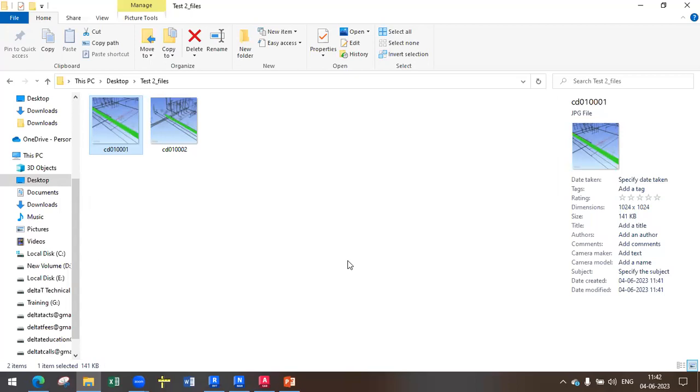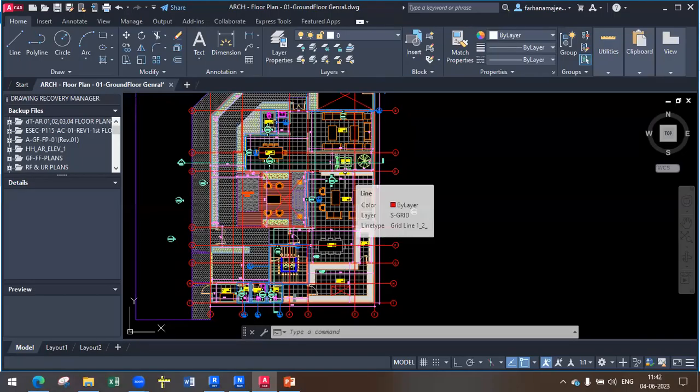We can work easily, and the best part is we can all work together. I mean, the different services can work on one file. Imagine this is an AutoCAD file. If the architectural people are working, they have to give this file to MEP people. Once the HVAC guy completes, he has to give it to electrical, and the electrical guy needs to give it to plumbing. But in Revit, all the people can work on one file that is known as the central file.